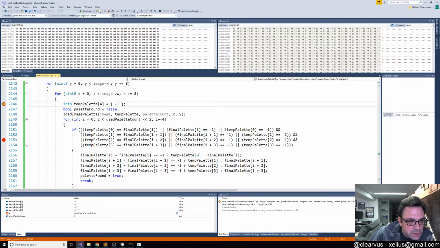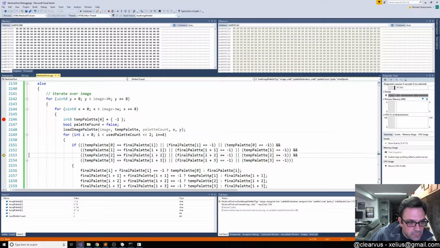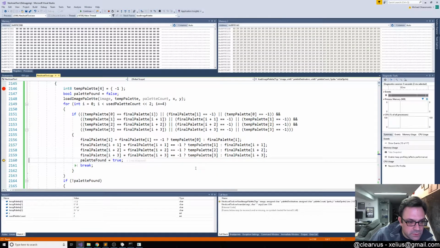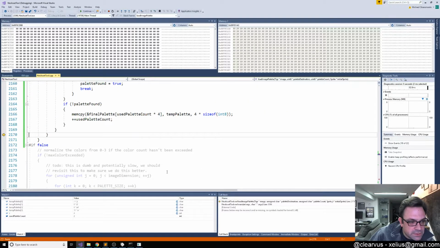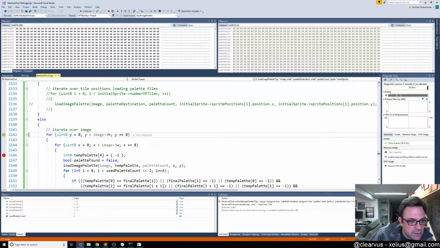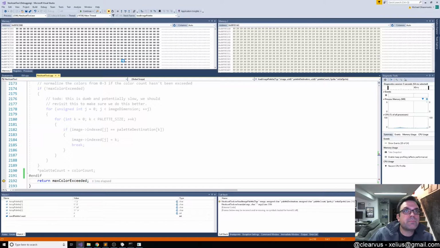All right. Sorry about that. It was because I was not adjusting for the fact that we're indexing into an array of 16 properly. All right, so it was skipping the next palette, and there we go. So now it's found it, so it thinks we've only used 2 palettes, which is good, and now we're done with the image. Okay, so that part's working now.